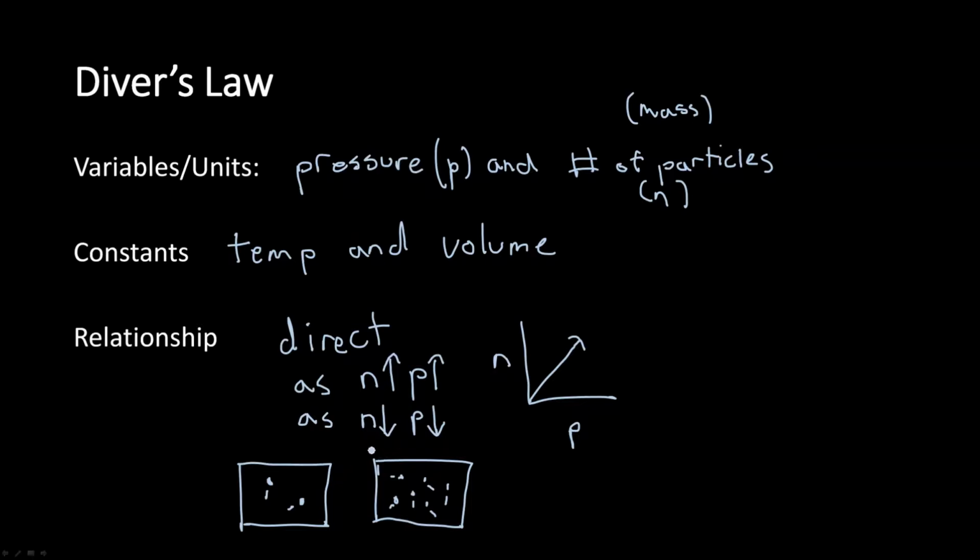So as the number of particles increase, the collisions also increase, which means the pressure increases because pressure is the number of collisions that happen. Now, the same thing when you decrease the number of particles. If you have 6 particles and you reduce it down to 2, suddenly there's a lot less collisions happening because there's only 2 particles in the same amount of space to be colliding everywhere. So the pressure goes down as you decrease the number of particles, but as you increase it, pressure goes up because there's more collisions.